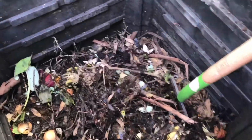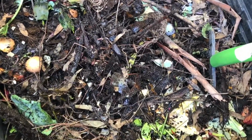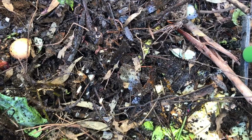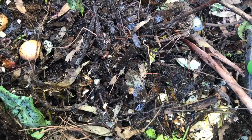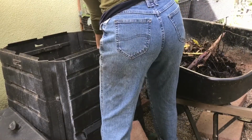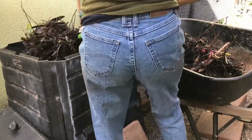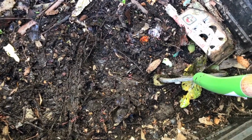As you can see, the more I go down, the more it is broken down. And there's lots of good organic matter. There's microbes. There's tons of worms in my compost, which is a great sign. So as I'm digging deeper, that is where the good stuff is going to be.